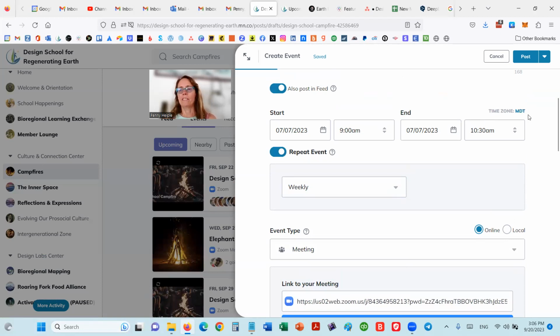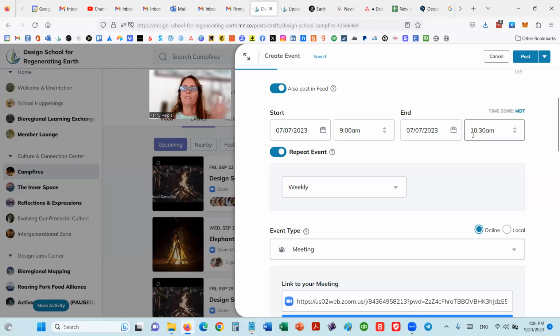And in a repeating event that you duplicated, you can see it's showing Mountain Daylight Time, and that's because that's the time zone that Benji used when he created the event. So if that's confusing to you, just make sure you check this. You could change it to your own time zone to make it simpler in your own mind of what time you should put in here.